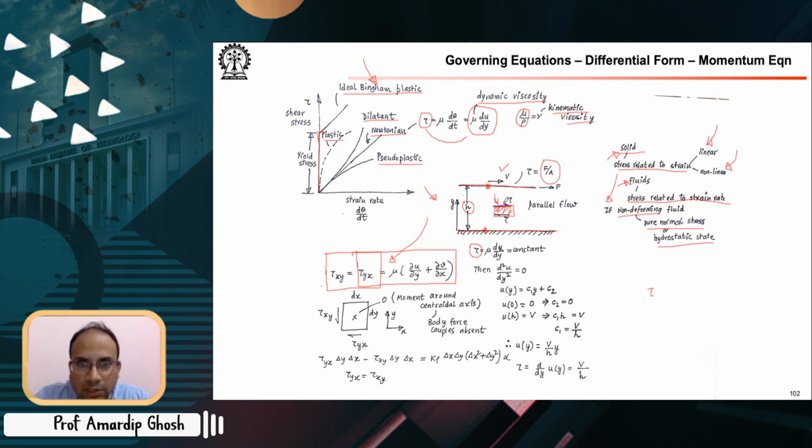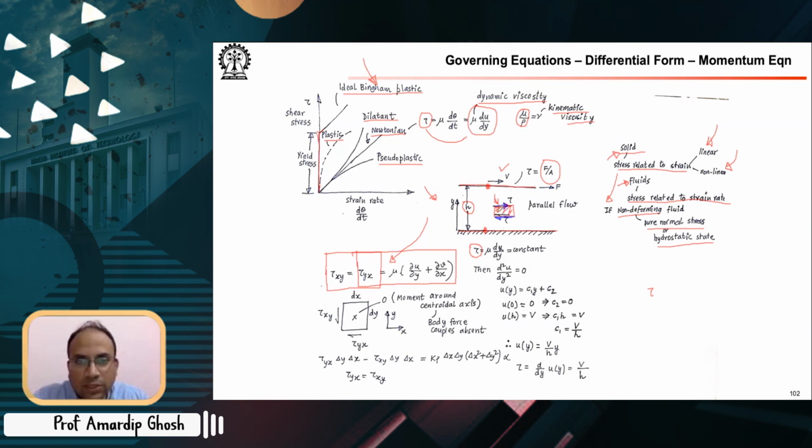So this shear force is acting on the right-hand side because the layer of fluid above the top layer of this small chunk of fluid element is pulling it to the right, whereas for this surface the shear force is directed to the left, because here the velocity is 0, here the velocity is v. So there is some increase of velocity in the y direction. If you have followed how we set up the direction of the shear forces on that small parcel of fluid, the free body diagram, then I think you will appreciate this already.